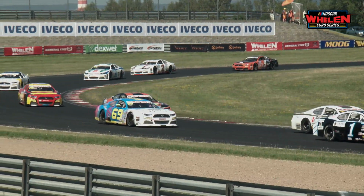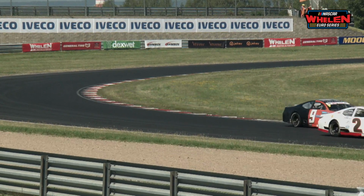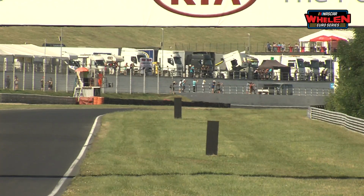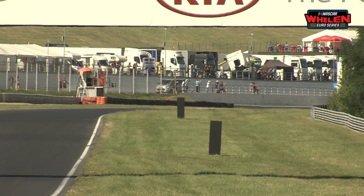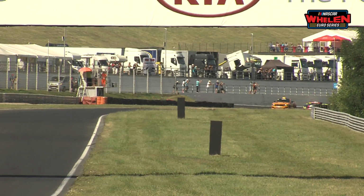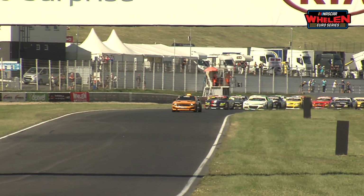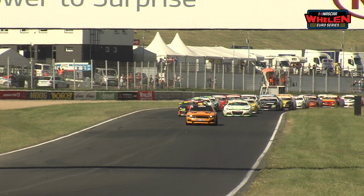Yes. And what's the most technical or most difficult corner on the circuit to get right? I would say number 15, the one under the bridge, because you have the hill that tries to catch you on the grass, so you have to be really focused during the race with old tyres. You could lose the car and go to the gravel, so you have to be really careful and focused. I thought you might say either turn 15 or turn 17, because I think that's where we've seen more people making mistakes.